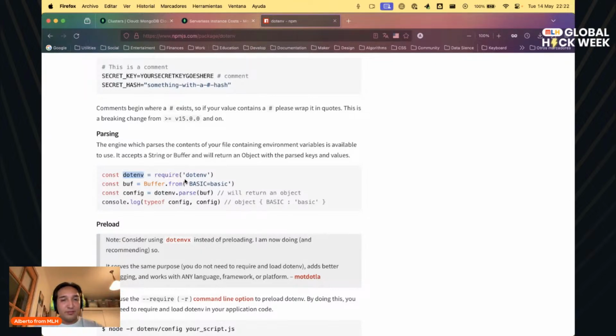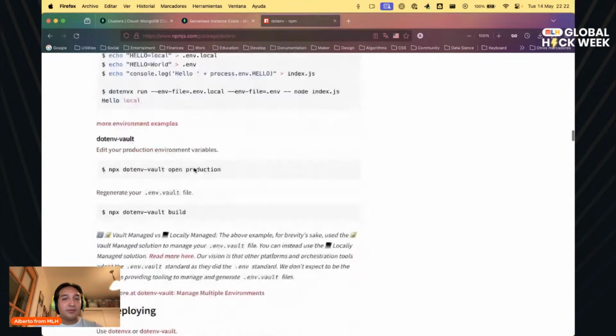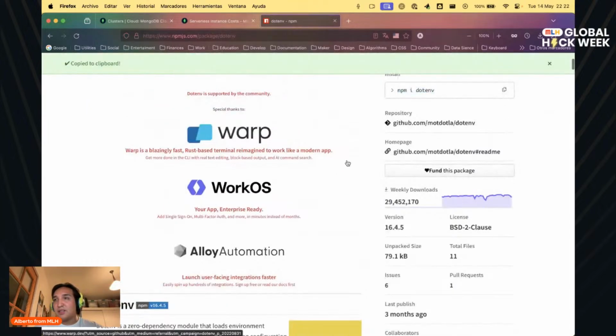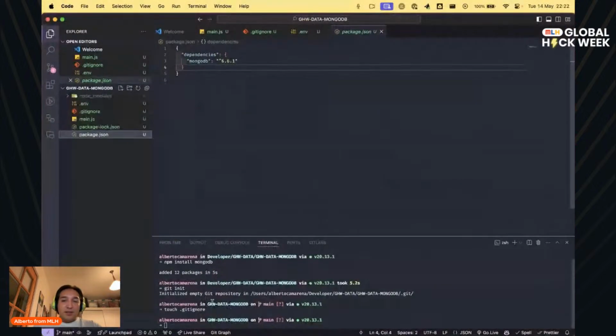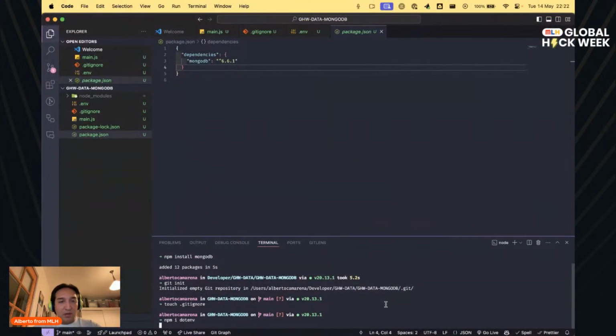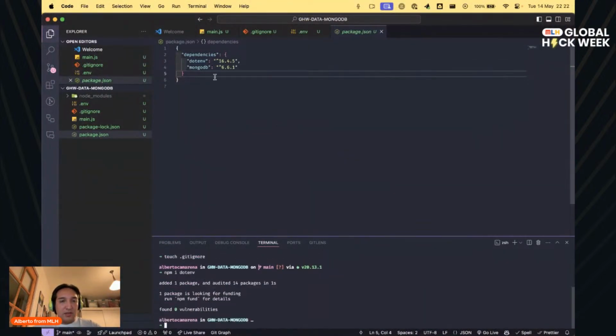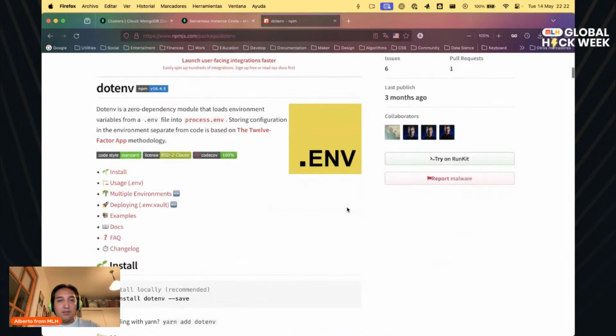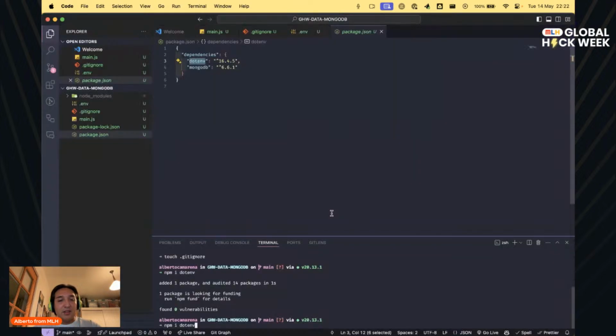Let me remember to handle this. Okay, let's install this. npm install dotenv. Oh, it wasn't installed as a dev dependency. Technically, this is not for the application to work, so the best should be, okay, it doesn't matter.